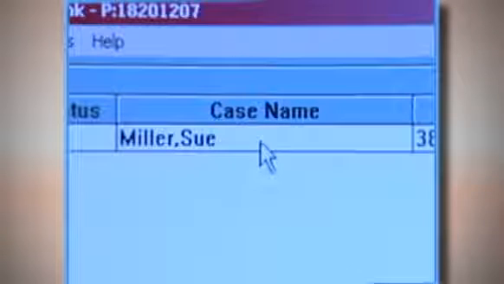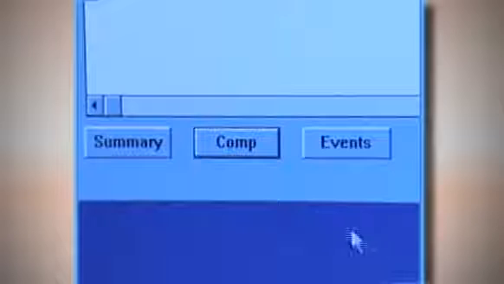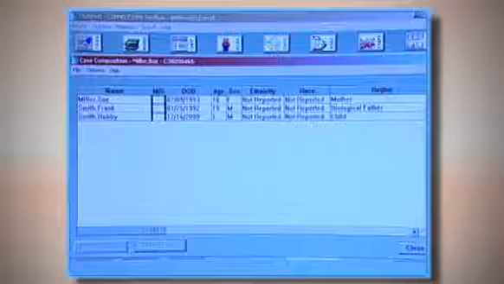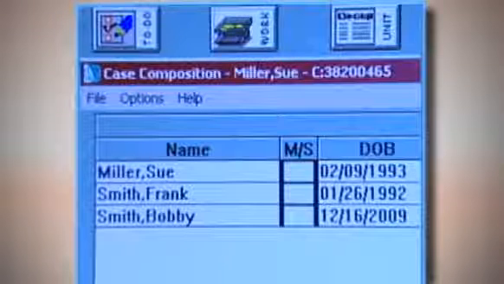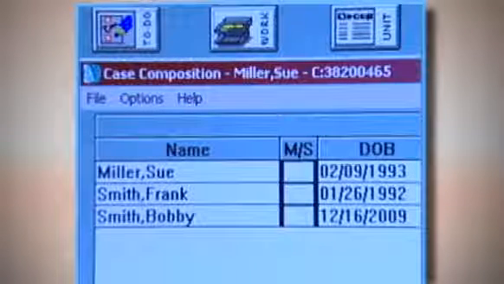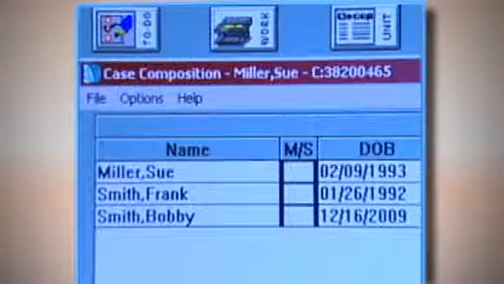Click on a case name or number line to highlight it. This enables the buttons on the case list window. Now you can navigate to the case composition window by clicking the Comp button. Oftentimes, by comparing the composition of this case with the family composition listed on the LDSS 3370, you can rule in or rule out a possible match. Remember, someone may have more than one person ID in the database. It may be necessary to look into several possible matches for a person for whom you're searching.